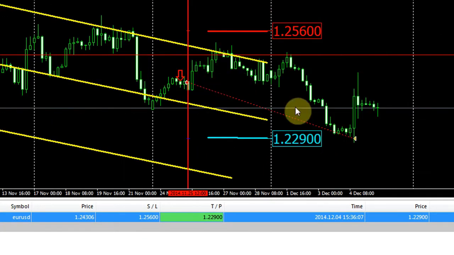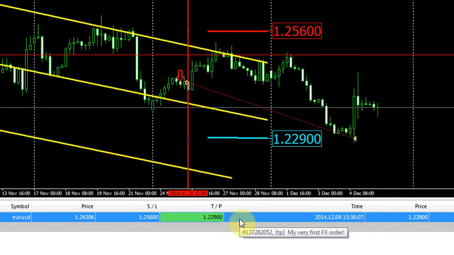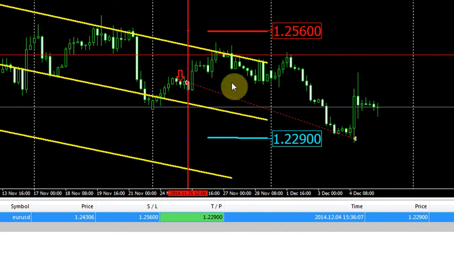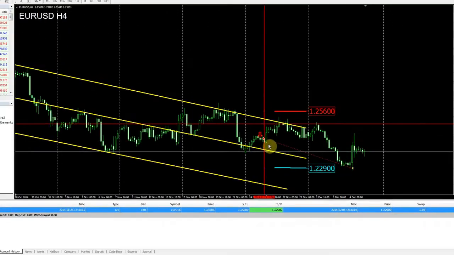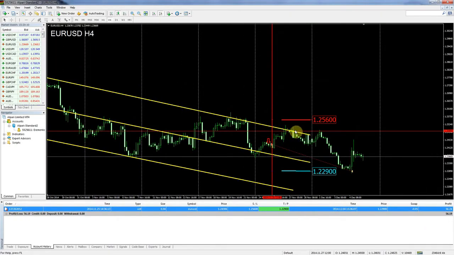As you can see, the order got drawn on the chart, so you can always do that. And if you want to see multiple orders, then you just hold shift and you drag any order onto the chart, and you'll see all the orders for that currency pair. This is a handy trick to help you analyze orders. As you can see, the order was opened there, then the price went back up towards the top of the channel, and it exactly happened to hit the top part of the channel where the channel border crossed the very strong resistance line of 1.25000, meaning that, as we discussed, there was a lot of pressure from traders to drive the price down.